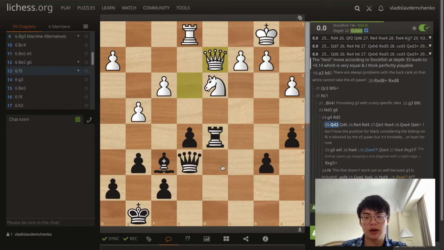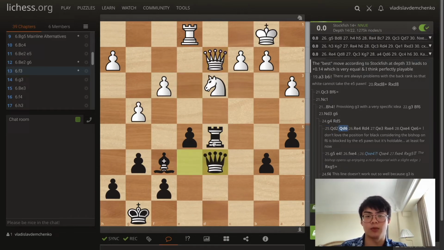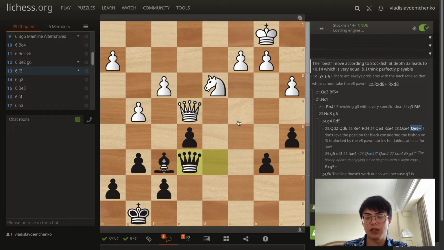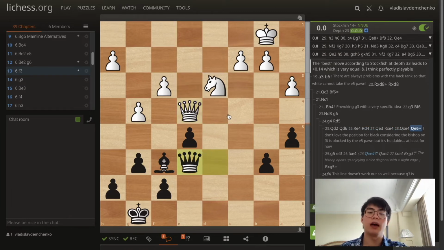Against queen d2, there's a simple solution here. Queen d6 with a pin, rook e4, rook d4, and we can eventually simplify into this position with queen e6. I think that this is the best chance that white has to try to fight for advantage, but it's very much equal objectively. The only problem with this position is that the bishop on f6 is blocked by the e5 pawn, which I don't particularly love in this position, but objectively this is playable and very much equal.